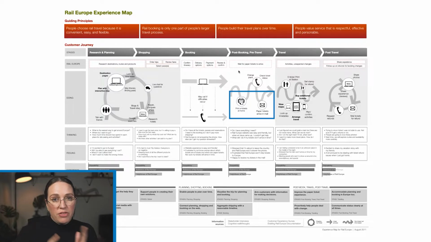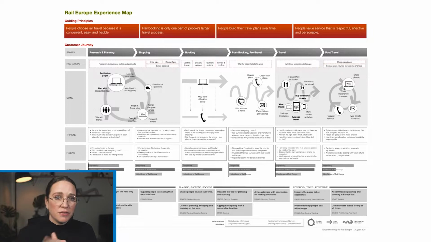I love that they've included fulfillment, either via email or printing in this case, into this journey map, because that's still brand engagement. Someone could leave a bad review because their confirmation email went to a spam folder. So for Rail Europe, it might be extremely important that that customer feels like they're being serviced and that they're getting what they paid for at the time that they expected it to show up.